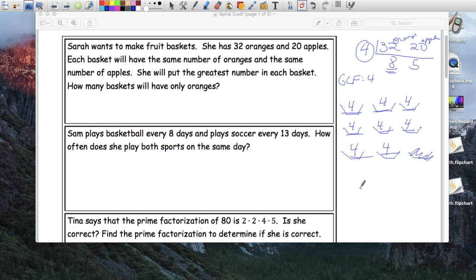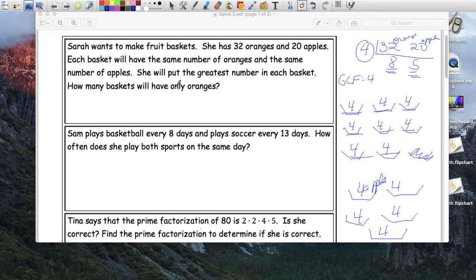And likewise with the apples, if they were to ask, again, you're going to put 4 apples in each basket. 4 here, 4 here. These are apples, by the way. 4 apples here, 4 apples here. So that's 4, 8, 12, 16. You would need 5 baskets, and that's what this number in this case means.